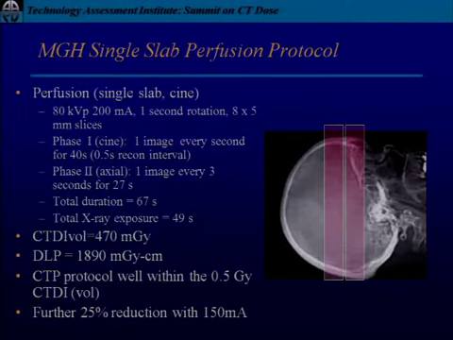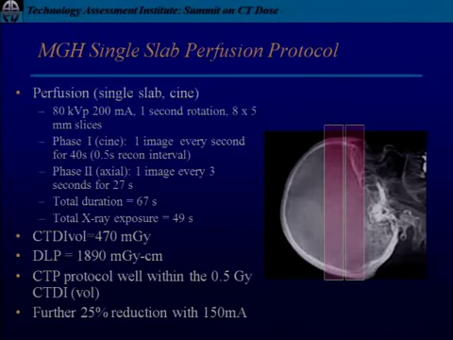Okay, so this is our single slab perfusion protocol. You use very low kV, and it's been emphasized a lot that lower kV is better. Earlier, this is an older protocol, we have changed this number to 150. Okay, and to further reduce the dose, we use a 1 second rotation time. We use an 8x5 millimeter coverage, and typically, which vascular territory is involved. So a single slab is sufficient. Okay, and then we acquire the data for that slab using these two phases.